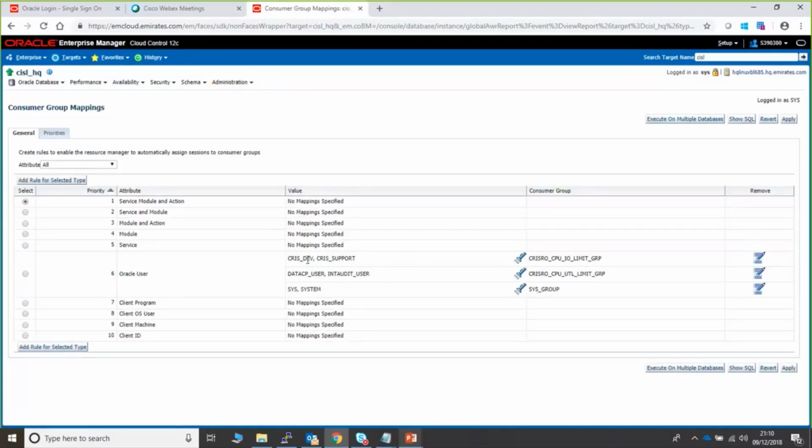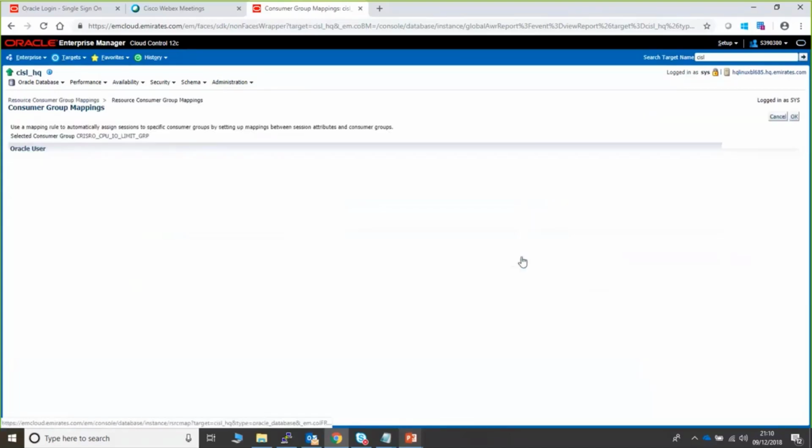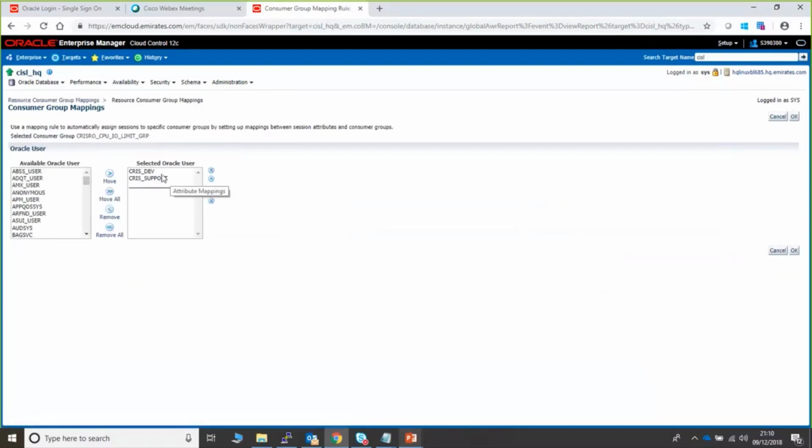Chris Dev and Chris Support are the two users where we set the limit, because these are not from the applications. They are used for application support, so we do not need to give any resource to these guys.